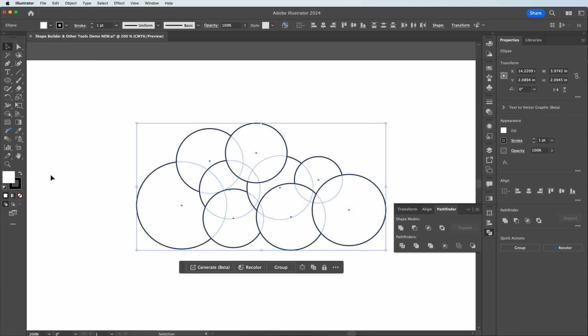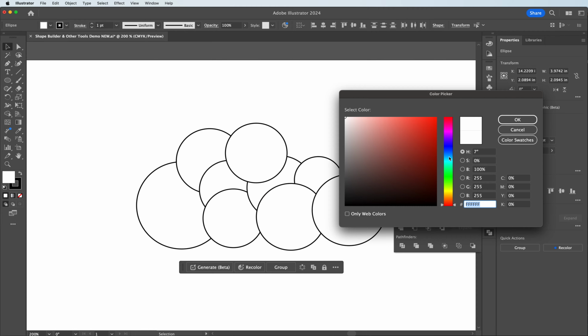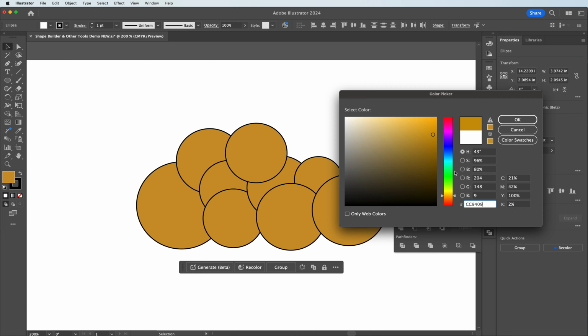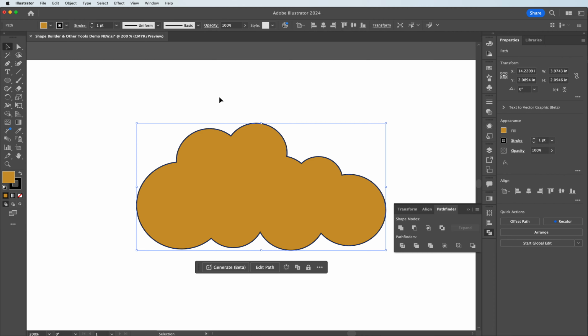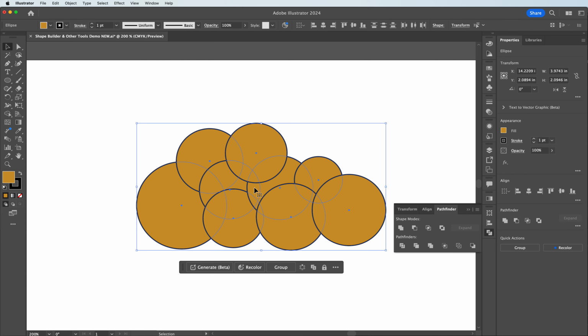Currently, these objects are filled with white, but just so we can see these a little bit more clearly and see the difference, I'm going to fill them in with a color. Right now, there are a number of circles all piled on top of each other. If I were to go through the Pathfinder, I can go through Unite, click on it, it combines into one. Very simple. But the problem with the Pathfinder is that when you're dealing with multiple shapes, I'm going to go back to where I started, Command or Control Z.